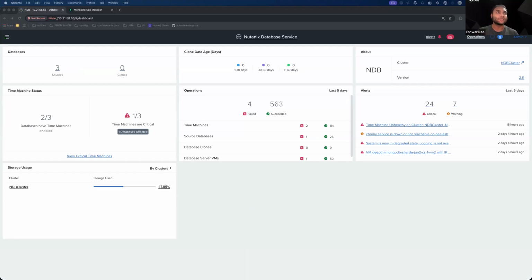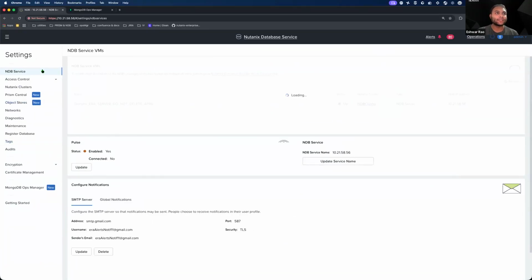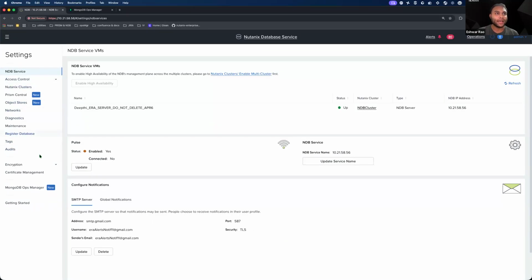This is the hamburger icon, which I can use to pop up all the options I have. And here I have an option called settings. Under settings, in 2.10, we have introduced a latest feature called MongoDB Ops Manager.